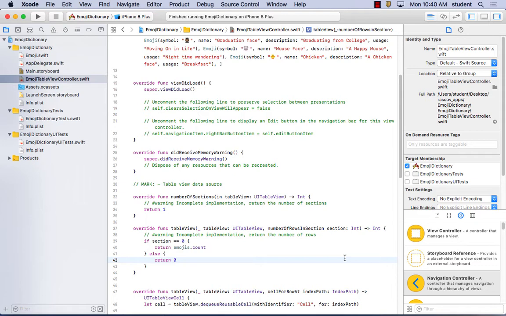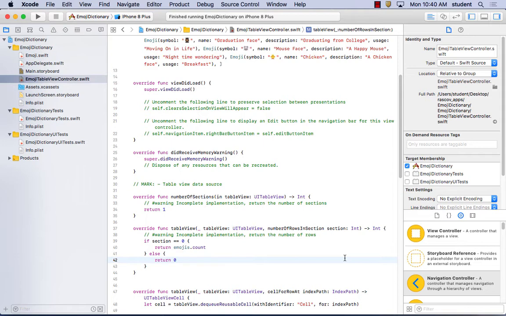The code above returns the count of your emoji array for section 0. Remember that cell addressing is 0 based. This means your table view can be updated at runtime by modifying the array and reloading your table view. For example, if you add an emoji to the emojis array, the count of the array will increase by 1, so we can add more to the array.